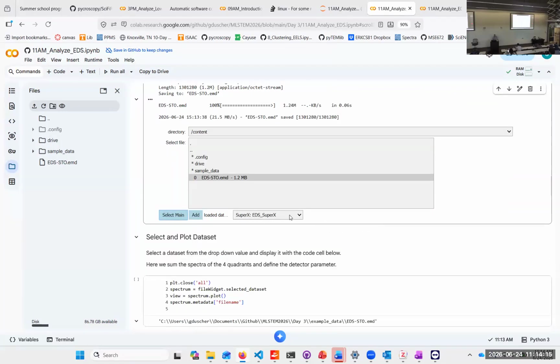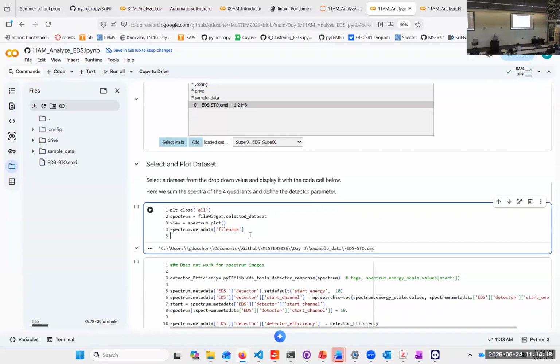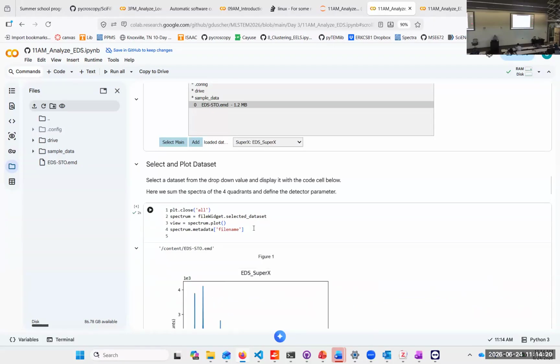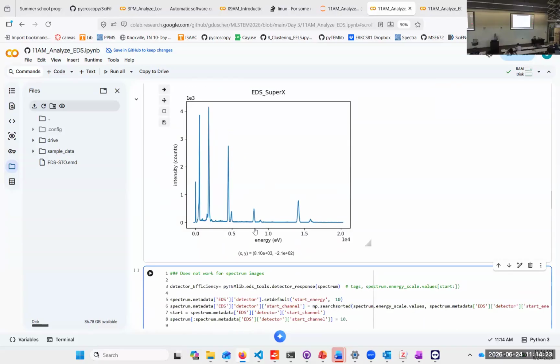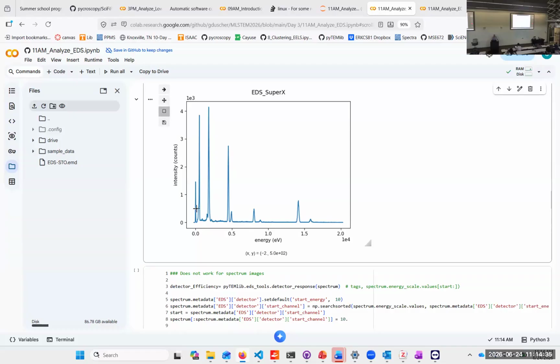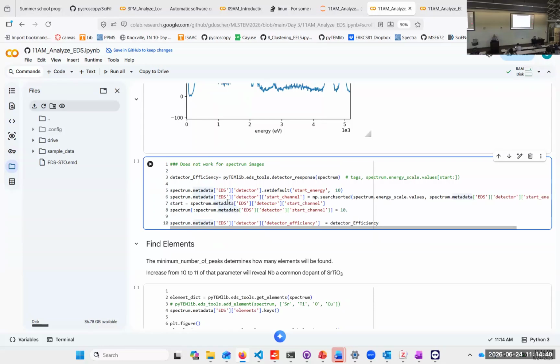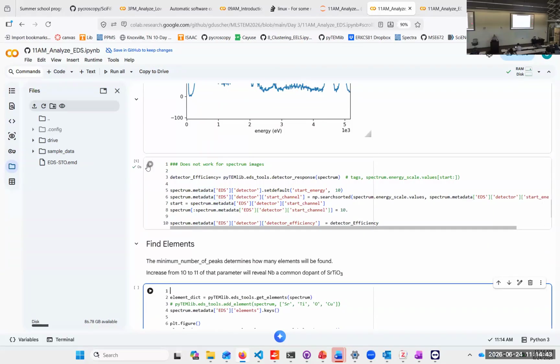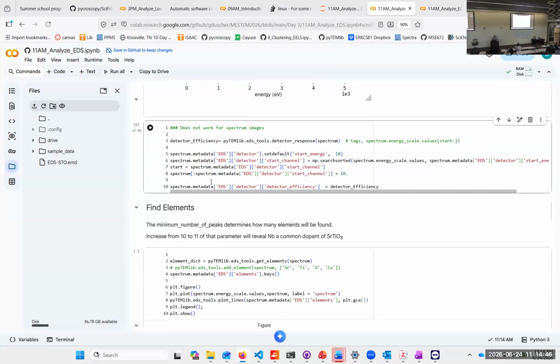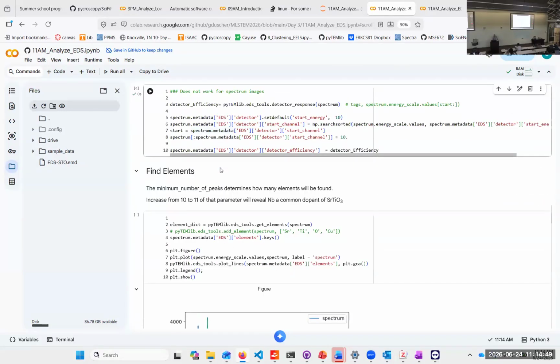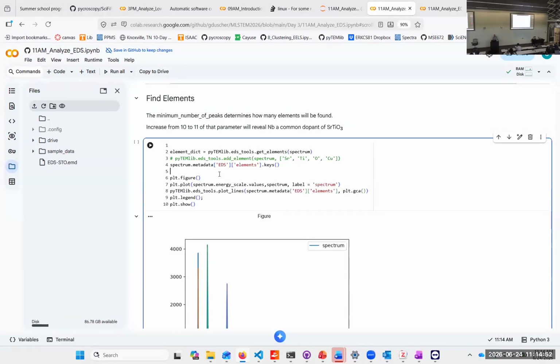Takes a little while. So you see we have a Super-X system. And the first thing we want to do is we want to look at that. And this is the spectrum that we are having. The first thing in a spectrum that you want to know is how noisy is it, right? So you just go here and do that. Okay. I, for some reason, have to run it twice. Something is not holding up, or maybe I have to do it again in a moment. So my background wasn't really quite well.